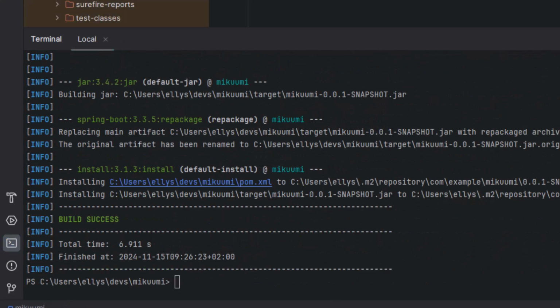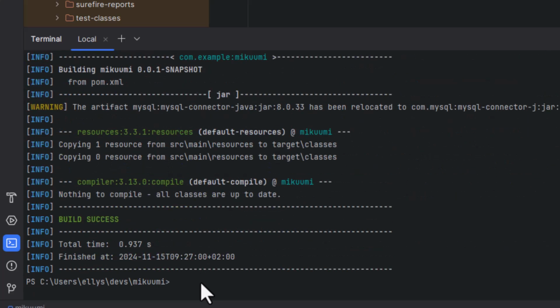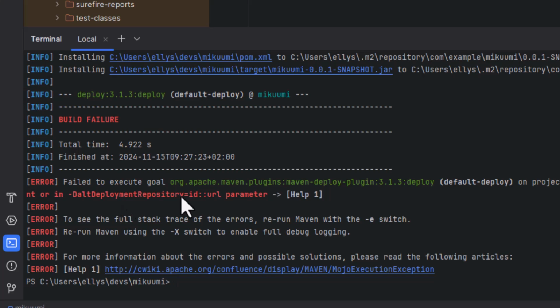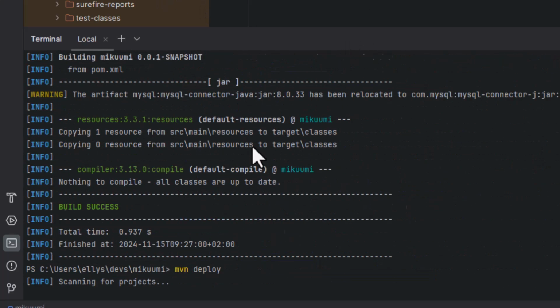See this one, if you're watching, you can see this one just came after I installed. So these are some of the commands. There are other commands, like let me try mvn compile. Let's see what will happen. You can see there are tons of commands. You can use deploy to deploy your project, which is going to give an error, because you have to set the parameters if you want to deploy your application to the server. These are just some common commands you have to get used to, because you'll be finding them all the time if you're using Maven to run your project.